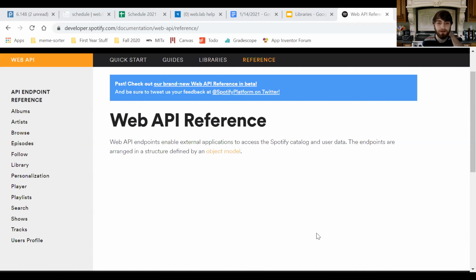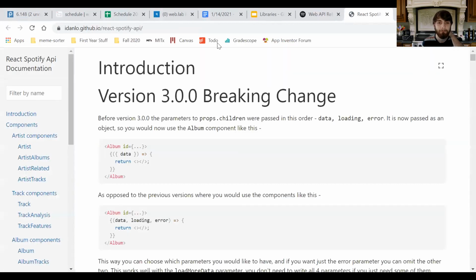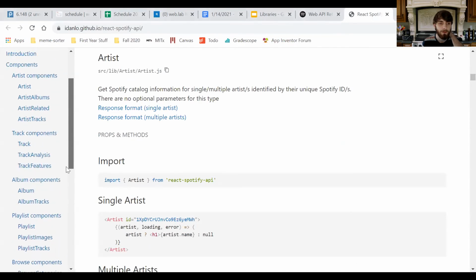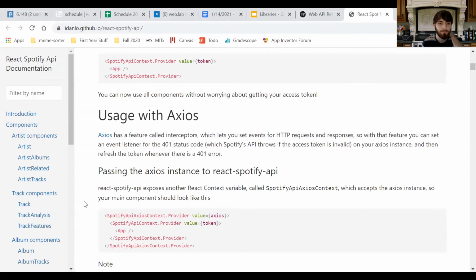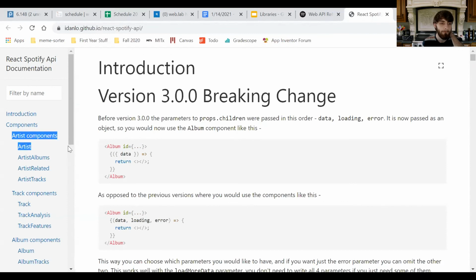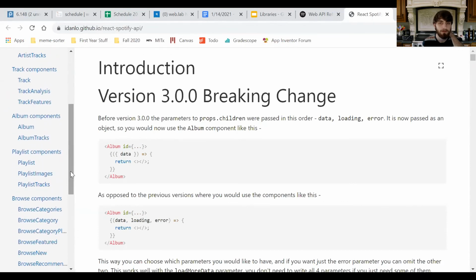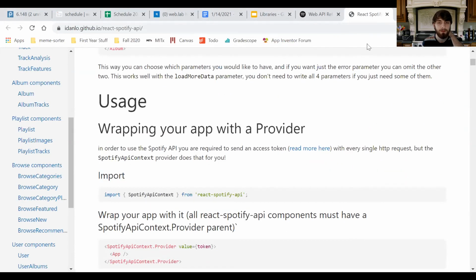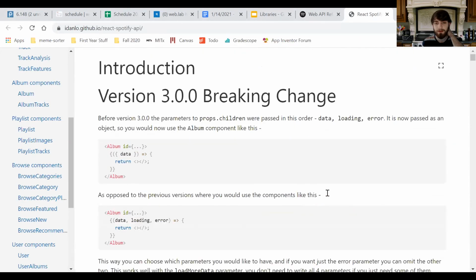Try this one, React Spotify API. Yeah, so here you would just figure out what you wanted. Oh, hey, we even have this lovely hook section. That might be cool if any of you wanted to learn more functional components again. It's hard to structure, what you're supposed to figure out more on your own type deal.